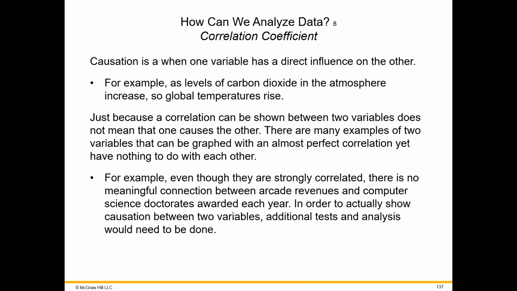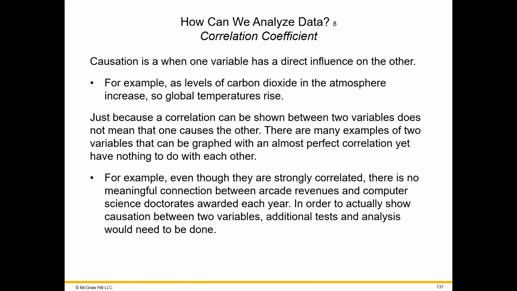Now, what is causation? Because sometimes you might hear somebody say, correlation does not equal causation. Okay, well, causation is when one variable has a direct influence on the other. An example is, as carbon dioxide in the atmosphere increases, so do global temperatures. However, just because there's a correlation between two variables, it doesn't always mean that it's a causation.